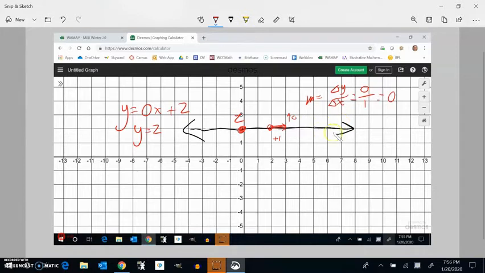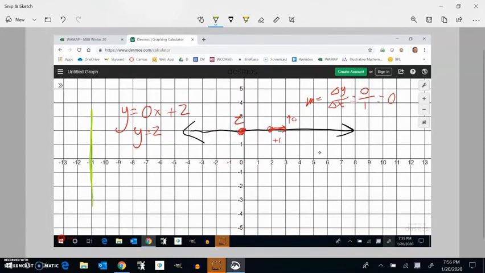So if I have a horizontal line, I can write a rule for it like this. Y equals whatever that height is. You know, similarly if I have a vertical line. Like maybe something like this over here at negative 11. Notice that x is never changing, but y is changing. So I could say x is negative 11. See, x is always negative 11 no matter what y is. x is negative 11 when y is 2. x is negative 11 when y is negative 4. x is always negative 11 regardless of y. So if you have a vertical line, it's going to be x equals. And if you have a horizontal line, it's y equals.